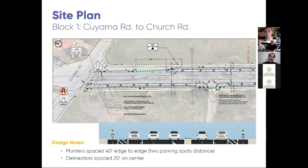And I'll add, the delineators, you can see them in the plan as little dots. Hover over one of them, Dana, if you can. I know it's hard to see this at that level of detail. If you really want to dive into the notes and all the details here, the plans are posted on the website. As we do new plans and have them go through the Caltrans process, we will update the website. At the very least, you can see where we're headed, and what's being shown here is reflected on those plans.